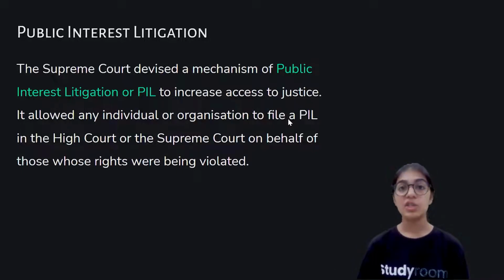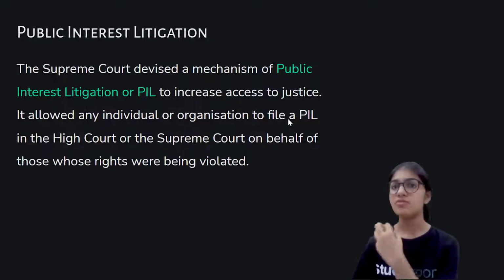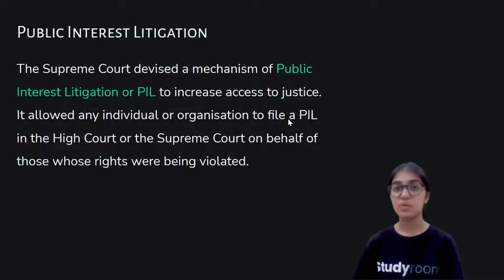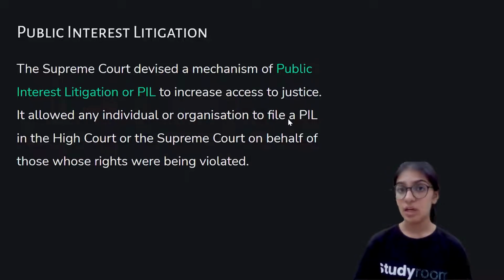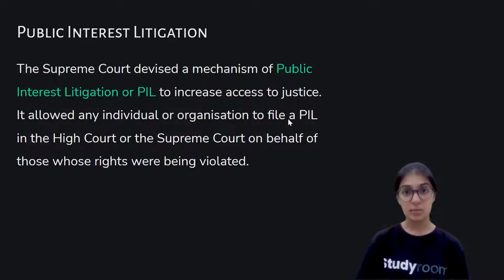Okay, which is in the interest of the public, because here, as we saw, the farmers were facing some problem because of the waste products coming from the factory. Let's say there was a factory and a lot of waste products were coming to the land, and so the farmers were facing the problem. So the problem the farmers were facing was basically a public issue, right? So the third party who wrote the public interest litigation was writing on behalf of the farmer in the public interest. The problems that the third individual mentioned in the letter sent to the court were in public interest, right? Because the farmers are the public, and they were facing a problem. So the letter that was written was in the public interest, right?